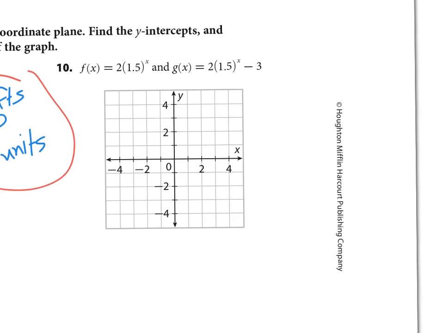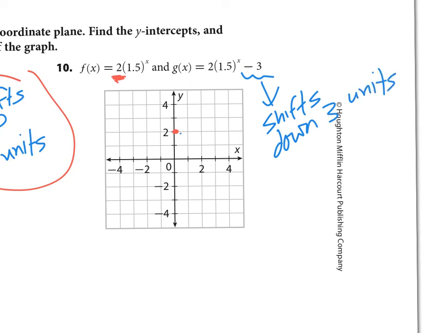All right, so let's talk about this one. Where's the y-intercept for the initial one? It's at 2, so I'm going to put a point at 2, okay? But what did this do? It's not with the x, so that means it shifts down 3 units. Okay, so let's think about that. If I'm going to shift this down 3, 1, 2, 3, that's going to put me at -1. So the new y-intercept here is at -1. Even though this is our quote-unquote zero term, that shift has moved it down. So there is where our y-intercept is going to be.